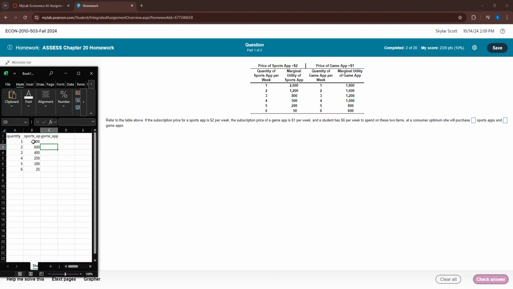Our game apps have a price of $1, so we don't have to standardize them at all. We just need to go ahead and copy those values into Excel.